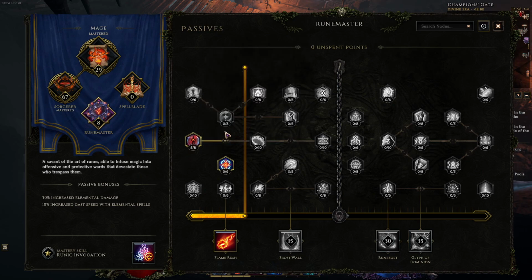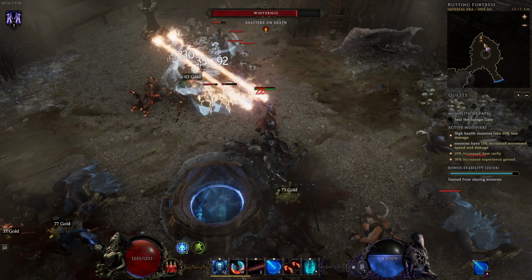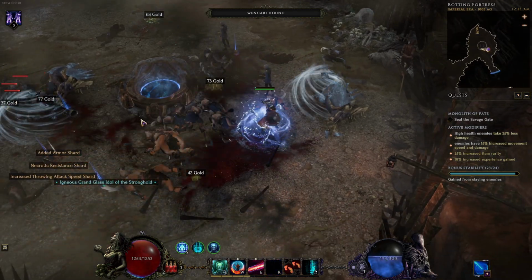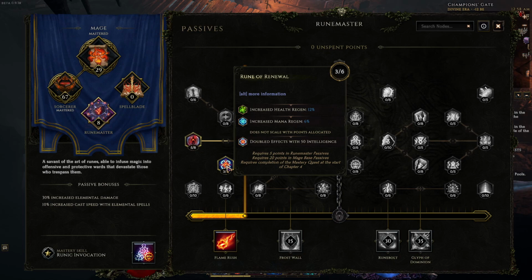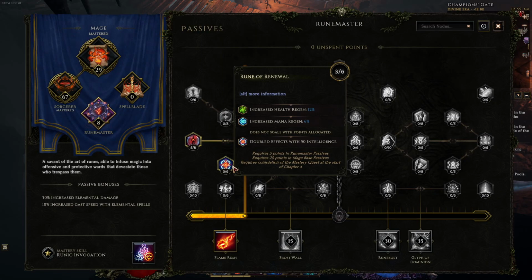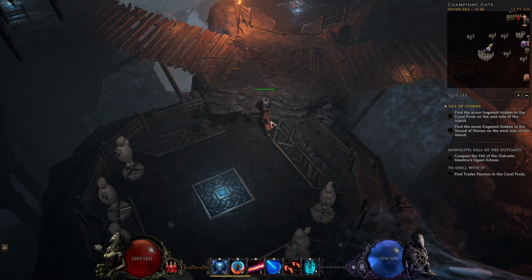I suggest getting a little bit of Sphere of Protection to gain more health and to take less damage from ignited or shocked or chilled enemies, and you're igniting them with your Disintegrate, so that's nice. Passive to have, and also Rune of Renewal, increasing health regeneration by 12% and mana regeneration. And when you get up to 50 intelligence, you double these bonuses, so pretty nice buff over here. You can even max out this Rune of Renewal for more mana regeneration.